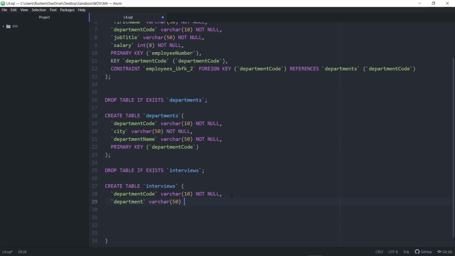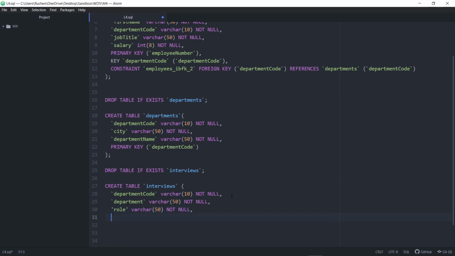And then I want to set this to not null. Excellent. So I'll also specify the role. So role would be a new column, and I could have varchar over here. And then I'll give this a character limit of 50, and I'll set this to not null.